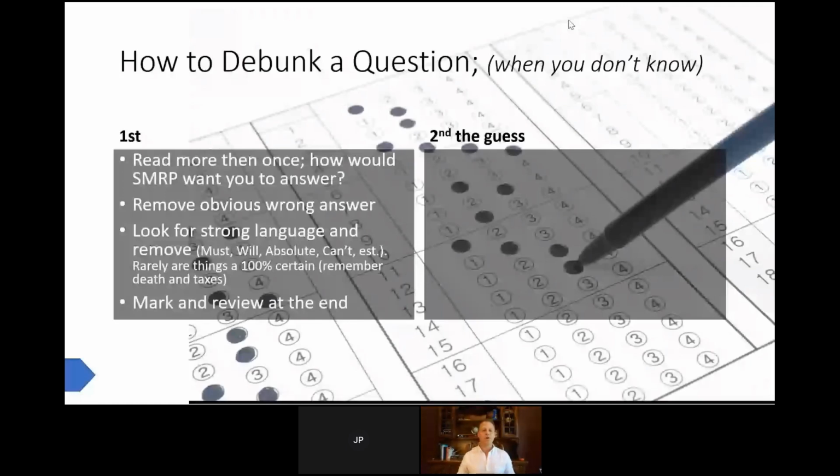And then in the exam, you can always mark it and you can review it at the end. That's what I'd recommend, especially if you're going through a lot of questions. You can come back and see maybe another question kind of regurgitated some of the information that you weren't able to solve at that point, that you can use later. Okay, so that's the first scenario.